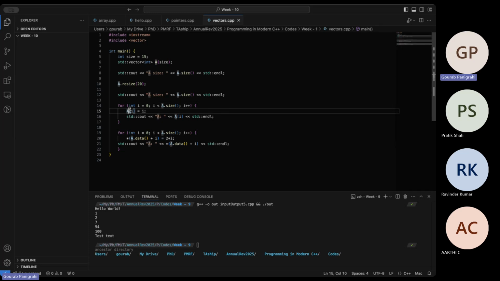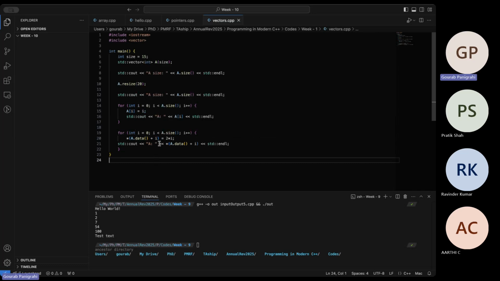This is also basically a dereferencing where you try to put some values. Then in this part, notice a slight change in syntax where I'm using dot data. So dot data, think of it like the pointer to the first address of A. So whatever the contiguous block of memory we are talking about, the first value's address is A dot data.